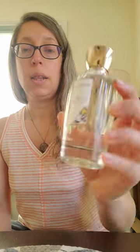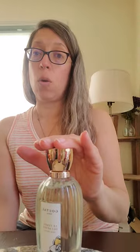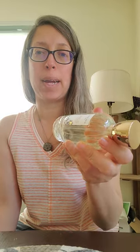This is actually pretty new to my shelf. This is Annick Goutal, Le Temps des Rêves, which is an orange blossom perfume. This is done in their old style. It's very ephemeral. It's very natural smelling. It's like an orange blossom cologne with a lot of white flowers, like tuberose and things like that. Can't do a full review. I've only worn it a few times, but so far I really love it. New bottles, new repackaging, but so far so good. So thank you for keeping this perfume house intact, Pacific Amour group who bought Annick Goutal out. I've been wearing this here and there this spring too.